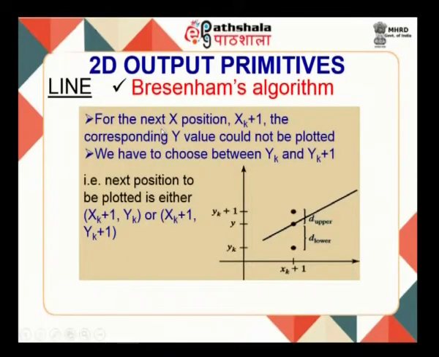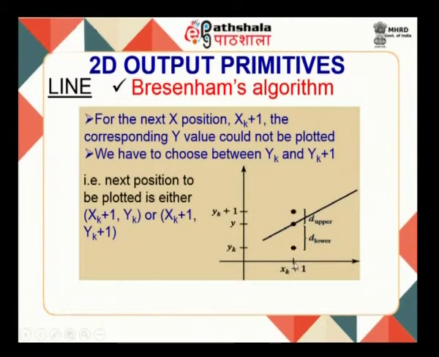See this slide here. For the next x position, imagine you have a line which is inclined towards the x axis, more inclined with the x axis. So, we have a known point on the line which is already plotted, say x k, y k. Now, because the line is more inclined towards the x axis, we are going to sample the line along the x axis at unit intervals. That is the best possible sampling frequency.